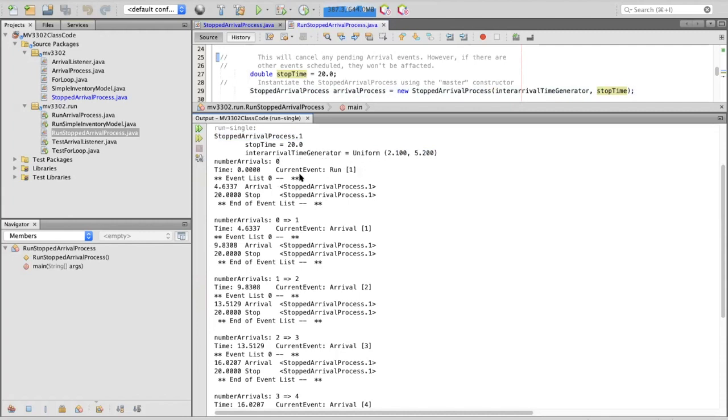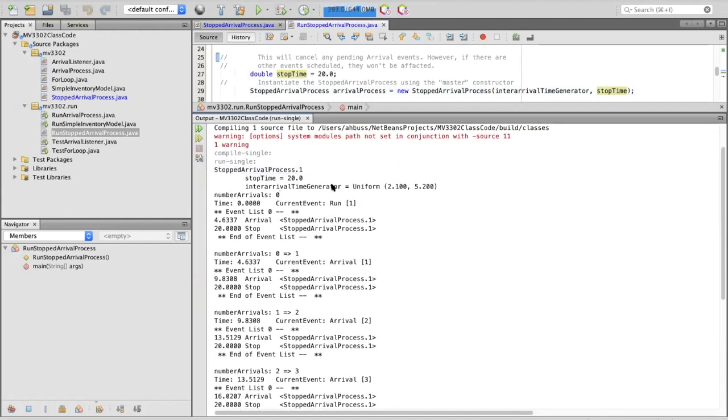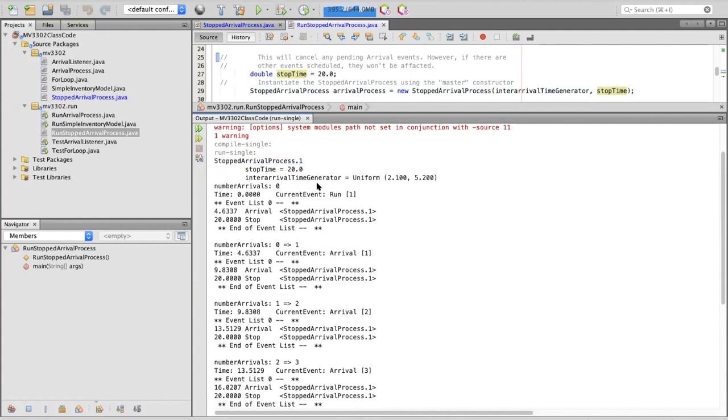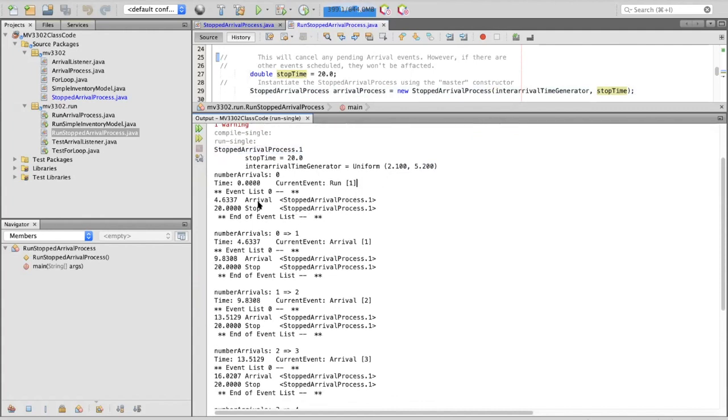So now notice that at time 0, there was one run event on the event list. And when it gets executed, it schedules an arrival and it schedules the stop. And notice, unlike when we had the event list stop things, here it's actually the stopped arrival process that's scheduling this stop.